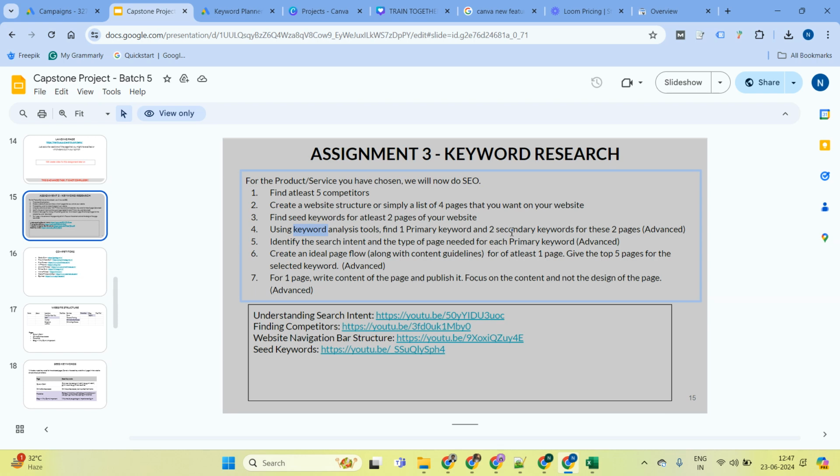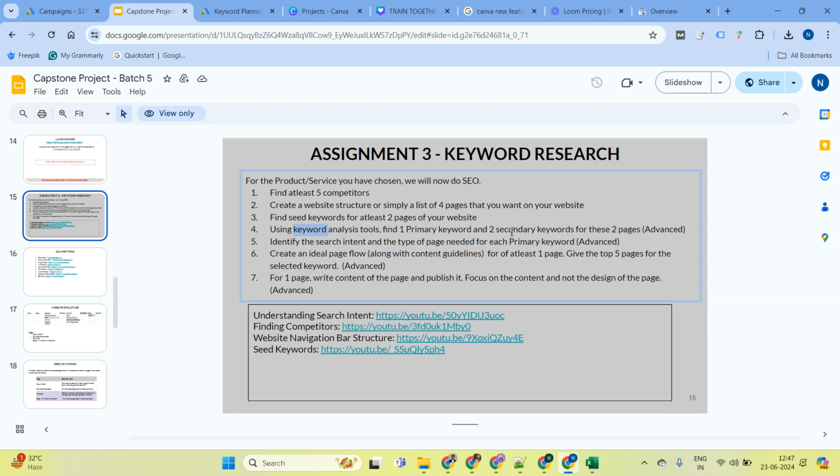So see, what is the primary keyword? Primary keyword is the main keyword for which you want your page to rank. And secondary keywords are some other keywords which you want the page to rank for. Ideally, we should identify one primary keyword and 4 to 8 secondary keywords for a page, depending upon the content of the page and the search intent.